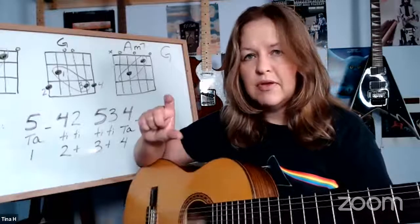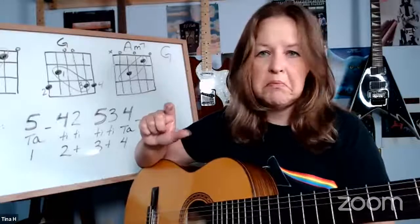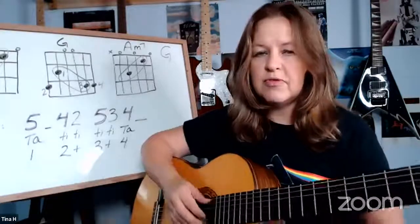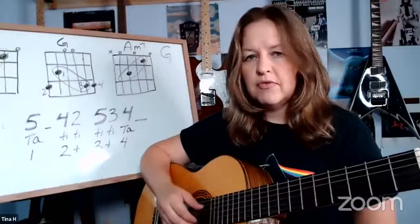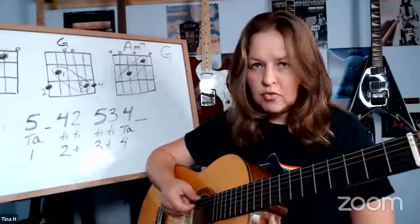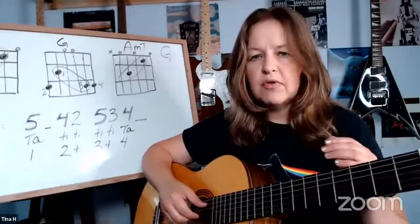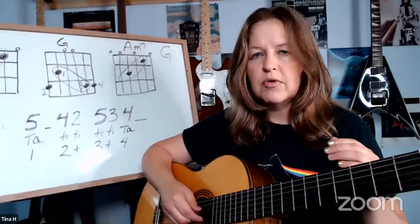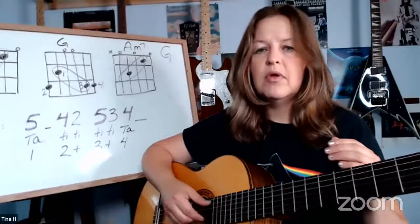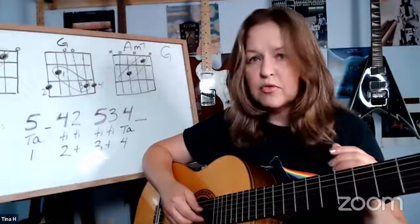And then I play this mostly just with my thumb and my pointer finger, actually. Back and forth. So I go like this. 5, 4, and then 2 with my pointer finger. So just get the feel of that. 5, 4, 2. 5, 4, 2. Okay.